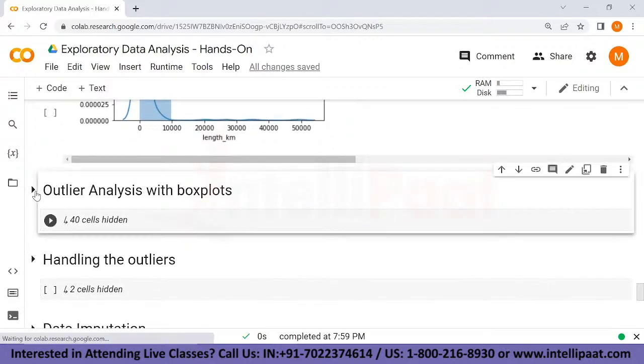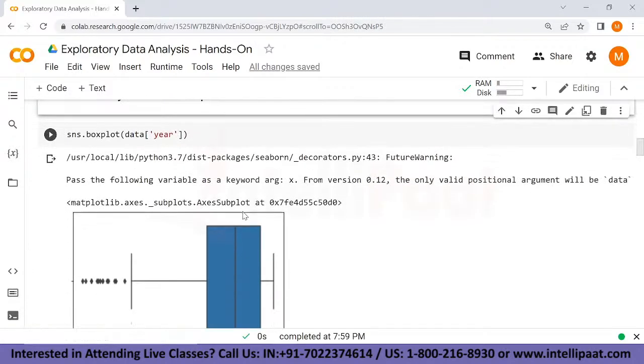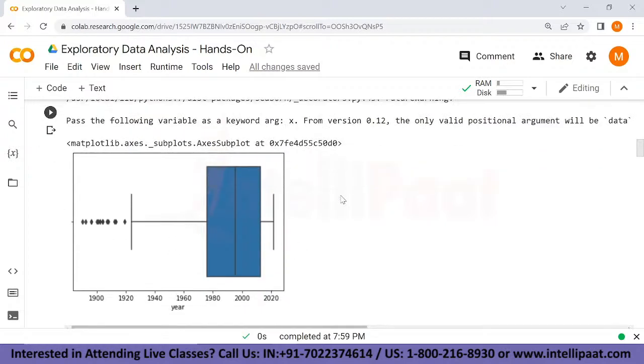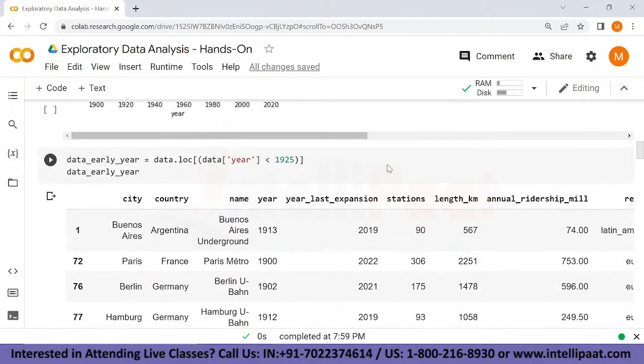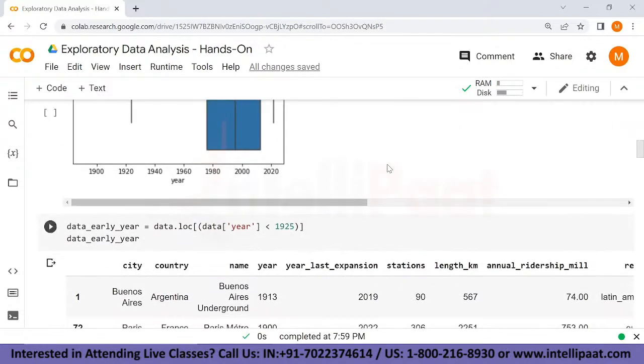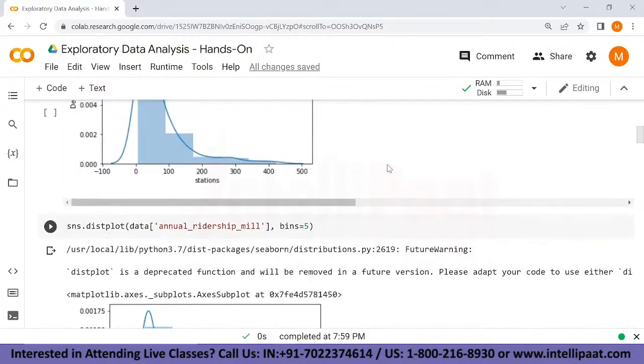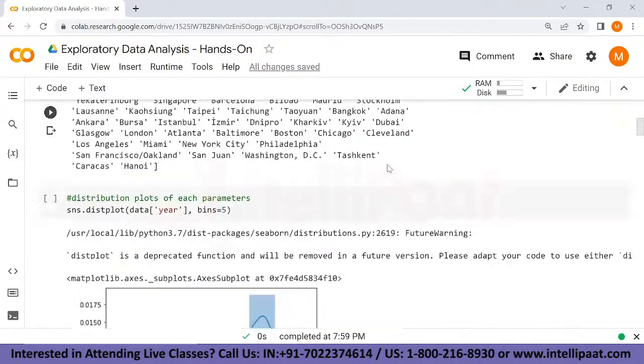Now we do the outlier analysis with box plots. Box plots are not just about finding out the outliers, which are basically whatever values we're getting outside this particular line over here. We can get the median values, we can get the percentiles, which is the IQR range, the minimum and max, and these are the whiskers. We can clearly see that year is negatively skewed. We can hardly get any normal distributions in this particular data that we are handling right now. So there's no normal distribution.